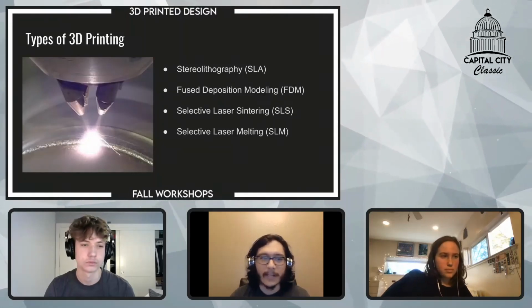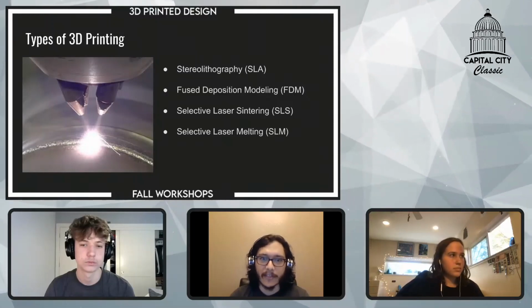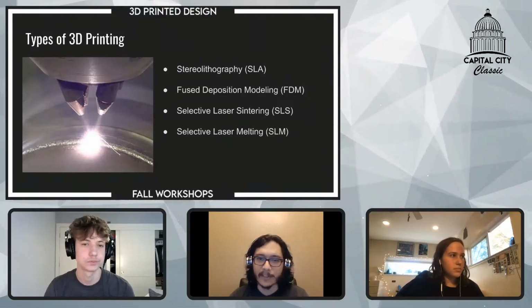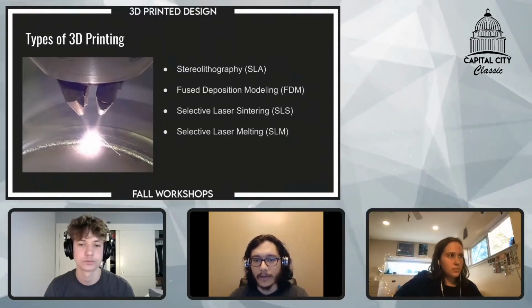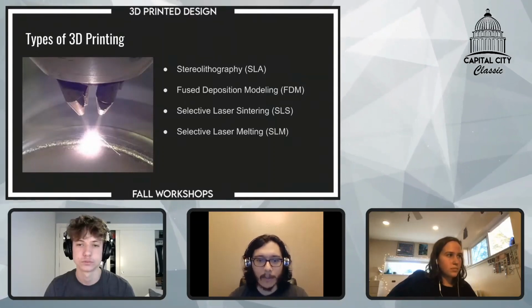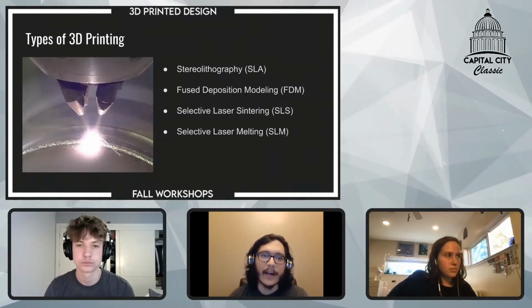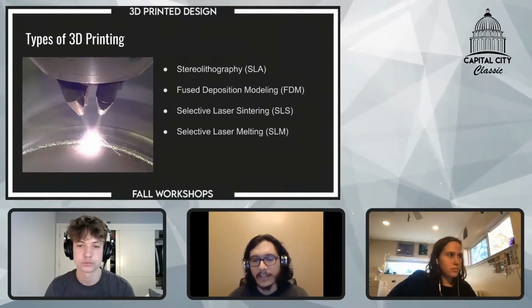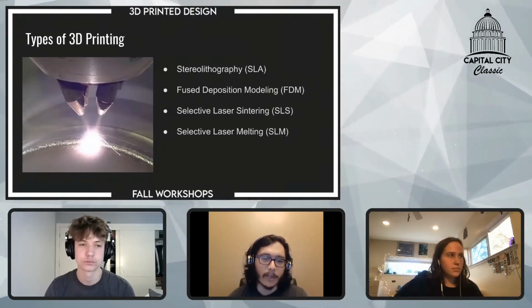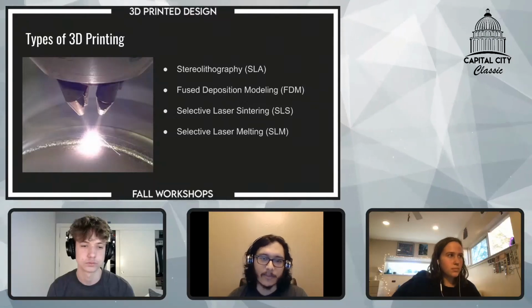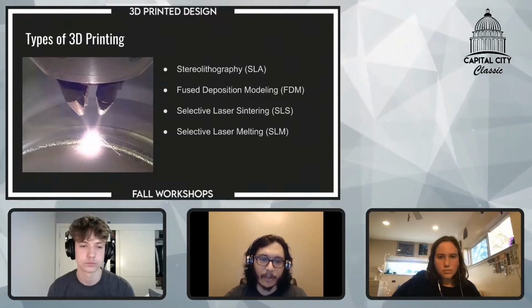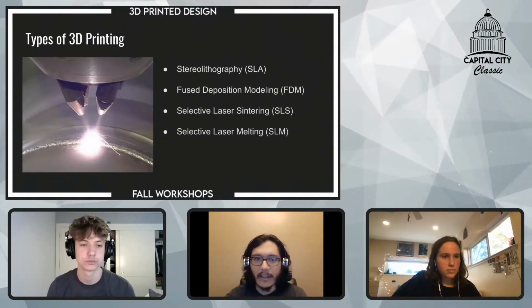So these are the most common types of 3D printing. Stereolithography, as I explained, is where you're exposing light to MER groups in order to form a polymer. You're forming a long chain of plastic, and that's how you get your solid. Fused deposition modeling, that's the standard 3D printing most of us are accustomed to. It's where you're actually laying down material through an extruded nozzle.